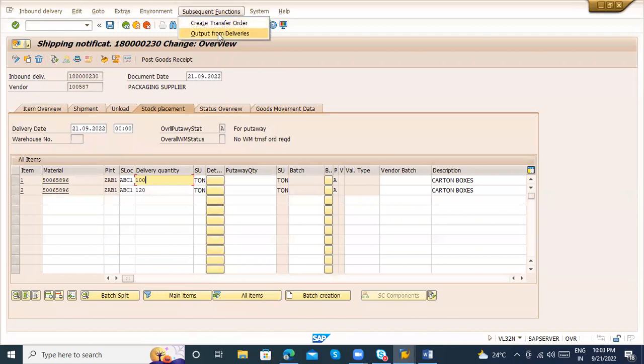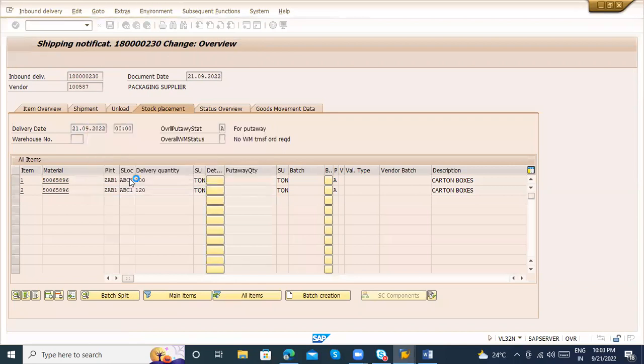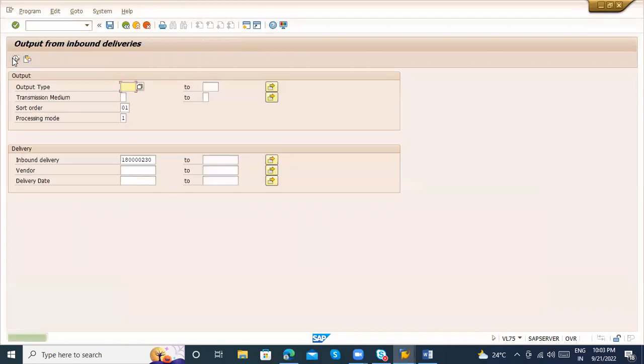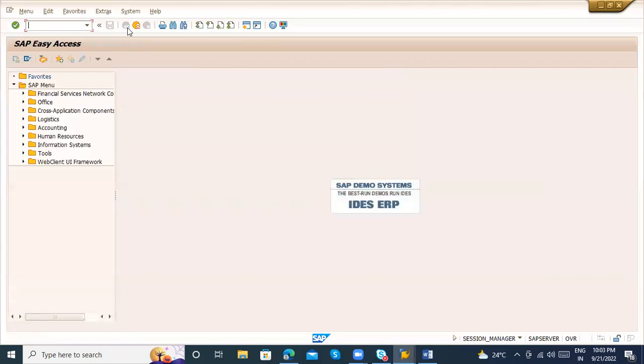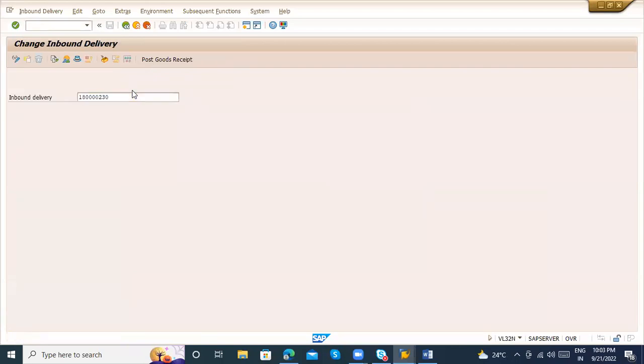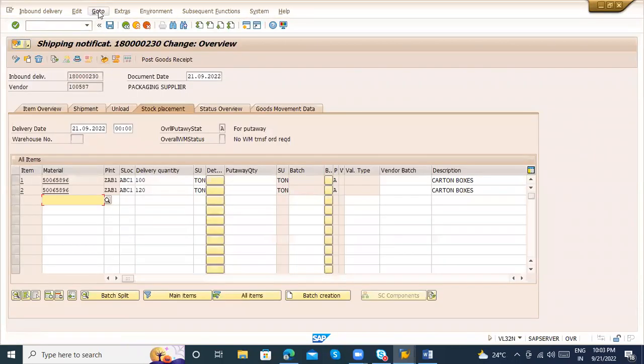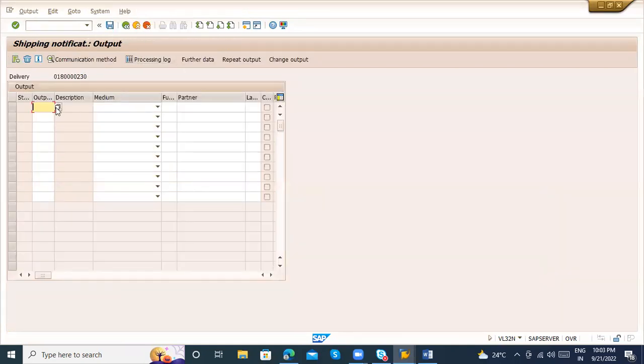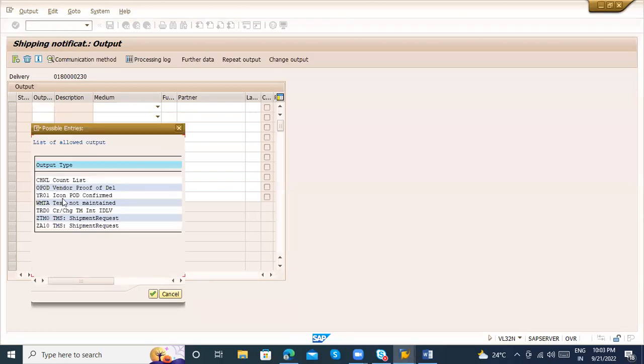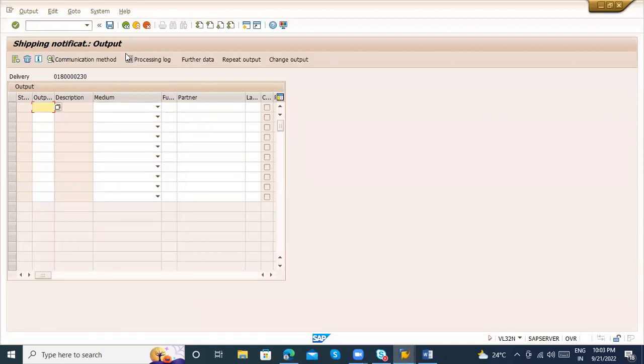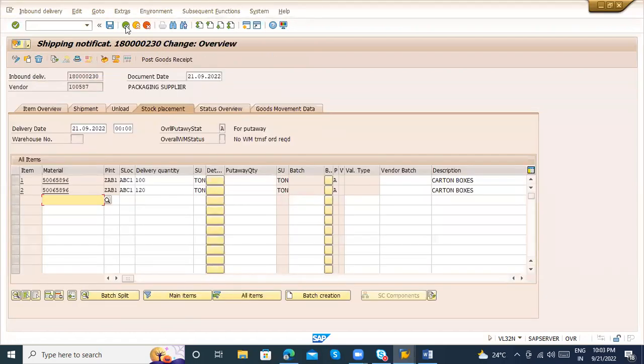Okay. And also you can take it up to output. If you want to take output, you can. If you maintain some message types, again we need to maintain the message type, just as we maintain the output type for the PO. So here also you need to maintain the messages. You can see what messages there are, and those message types have to be maintained. Here, shipment request and whatever details there are, you can maintain. And this information we can send to the warehouse. So this is what we can create through inbound delivery.